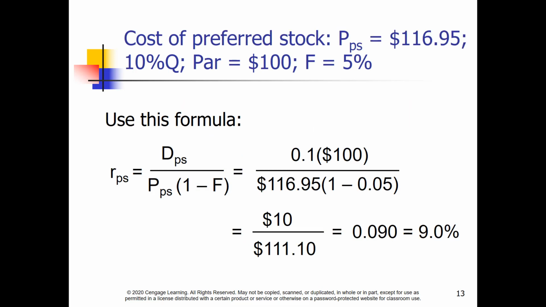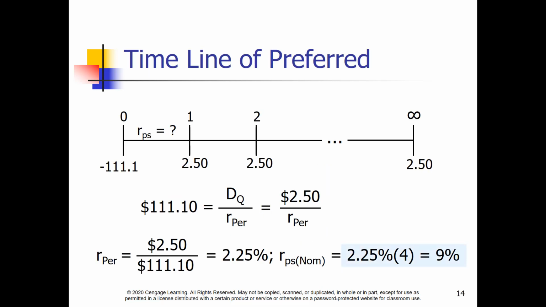If the firm has preferred stock outstanding, then equation 9.5 will solve for the cost of preferred. Note that preferred dividends are usually paid quarterly, but the required return is an APR. The quoted rate of 10% quarterly means a quarterly rate of 2.5%. The above method using the annual dividend works as does the alternative on the next slide. Solving for the quarterly required return, then multiplying by 4, results in the same cost of preferred.